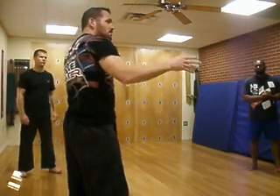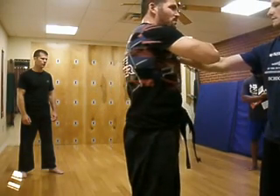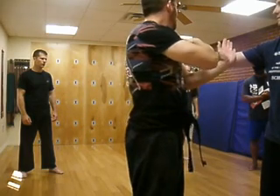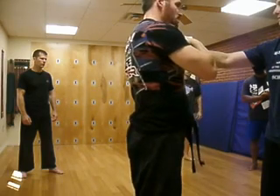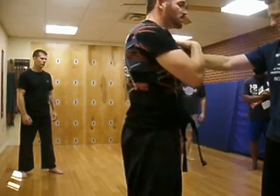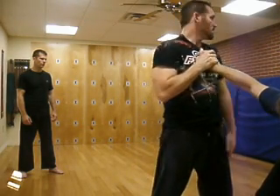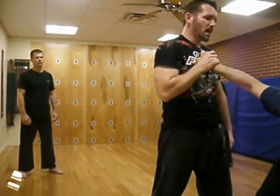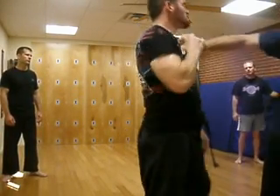Now I wanted to show you guys another option — that's what we covered last week. Another option for this grab: he comes to grab. This one's a little more simple in that I do the same thing, but I'm not coming underneath his hand. I'm actually going to take this hand and put them both here for a moment, though you really don't even have to do that in most cases. I'm still going to take my 45-degree step, but I'm just going to push his arm down with one hand and kick him in the face from there. Textbook-wise, from here I just make that slight turn, pull his wrist down, and come in with that same lock.